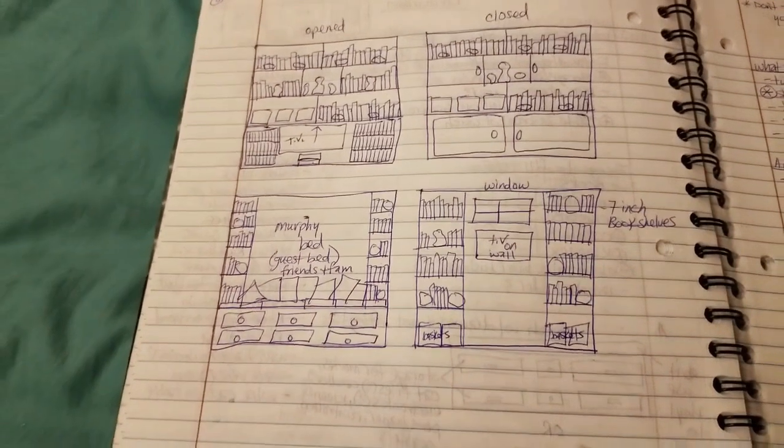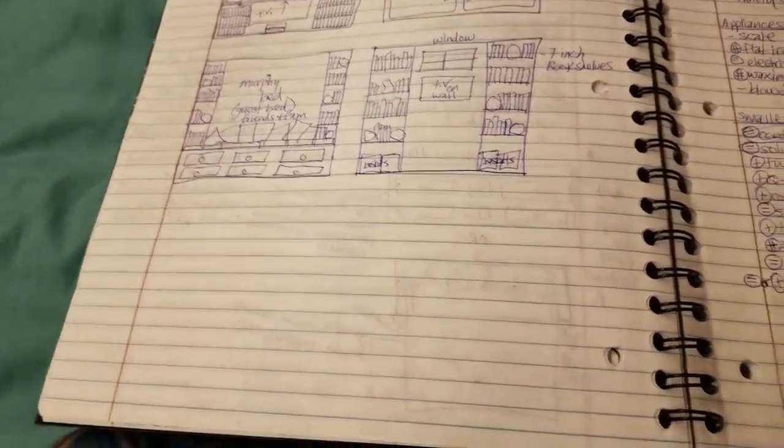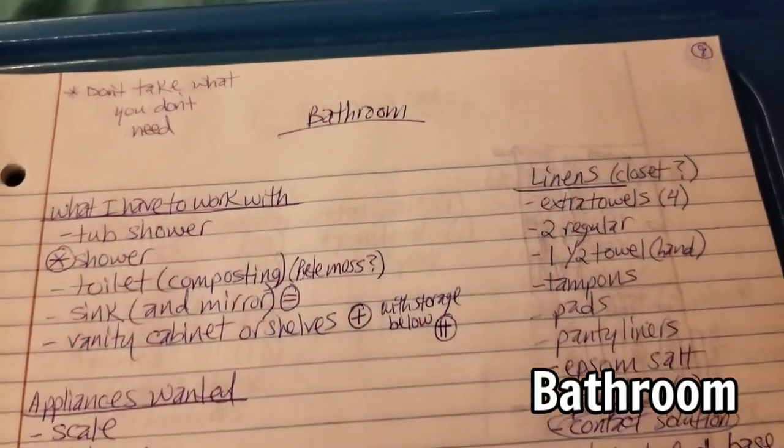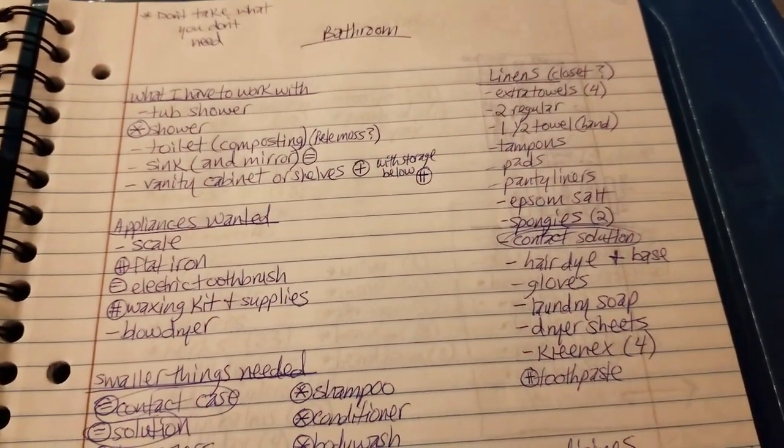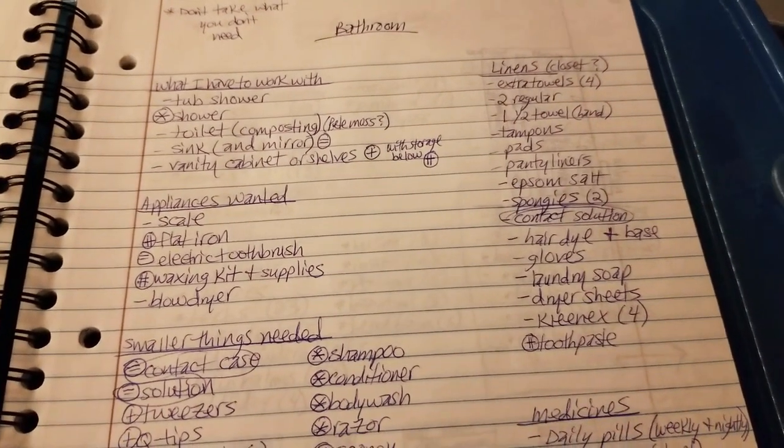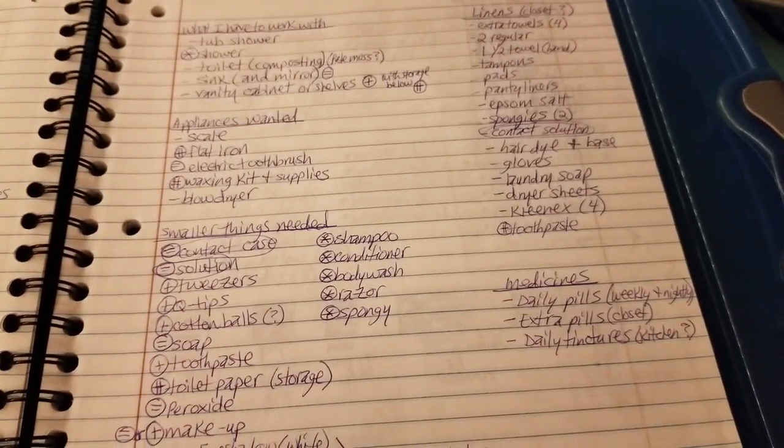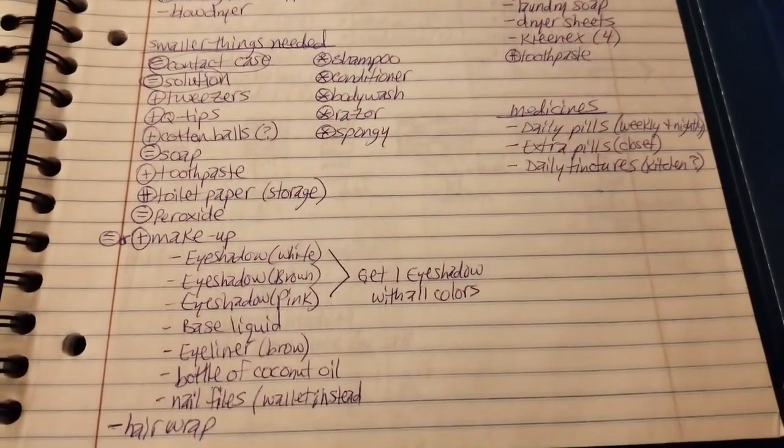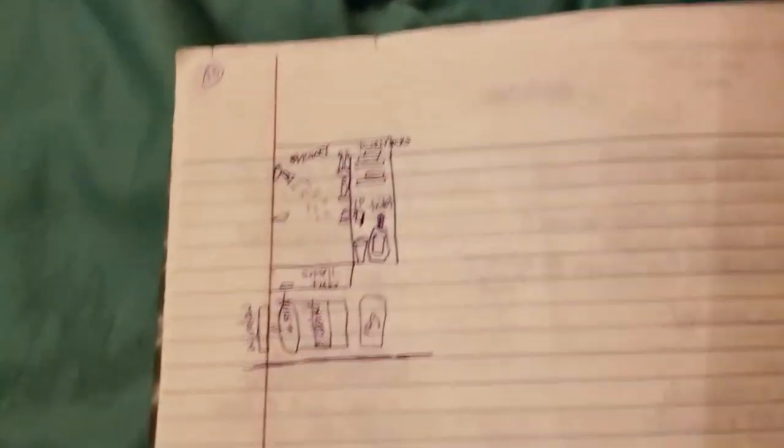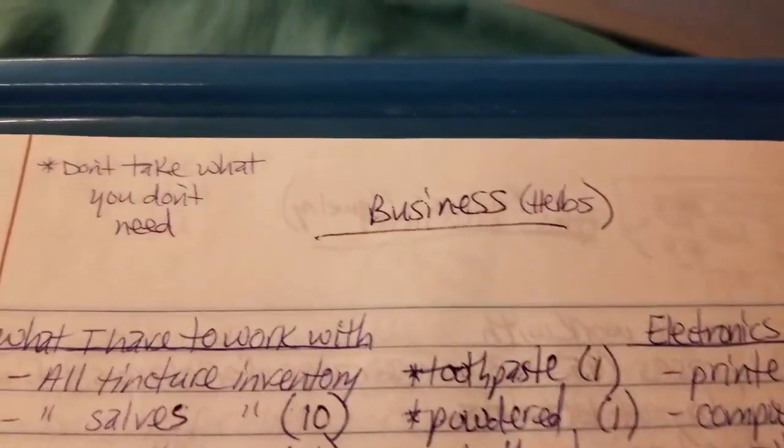I had open and closed storage. I wanted a Murphy bed. Write down as many ideas as you can in order to get all the ideas that you need. You will be more prepared when you go to design your tiny house because you will have thought of all of this stuff. You will have researched it all. You will know the lingo. All of it.